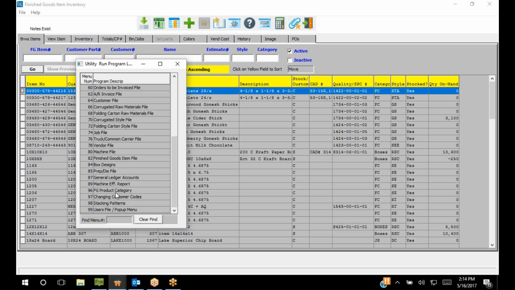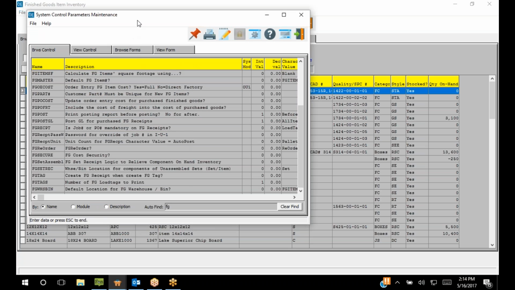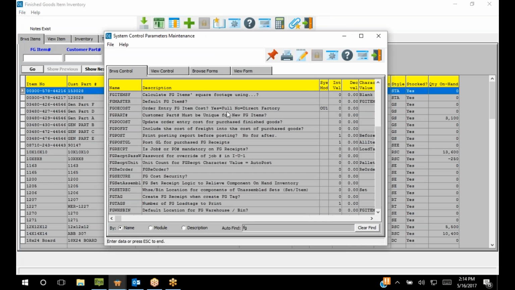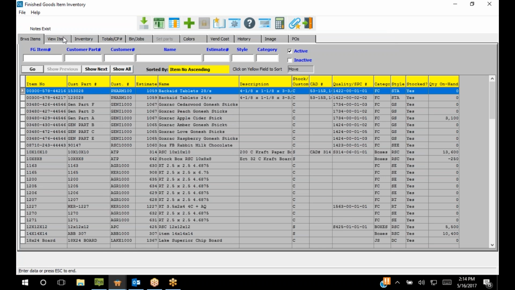As an example, I know we have a utility that can automatically set inventory items to active or inactive. The importance of that is when you run a report, you can say, I only want active items. So now the report, instead of going through tens of thousands of items, may only have to go through a few hundred items to get the data. That's a utility to set items to inactive.